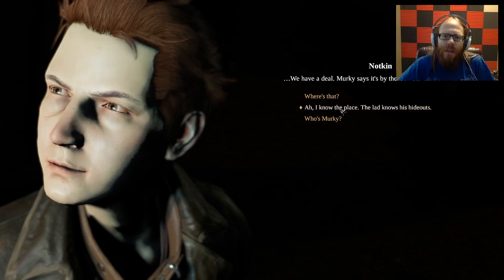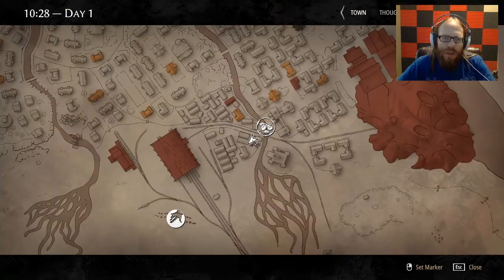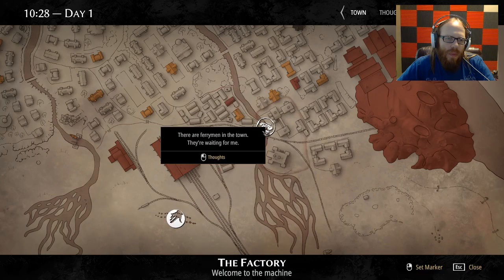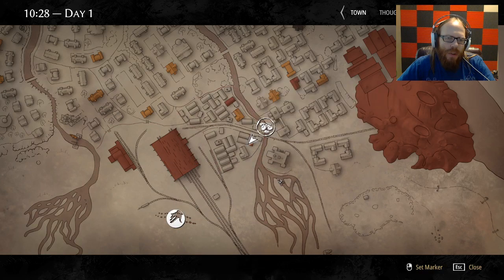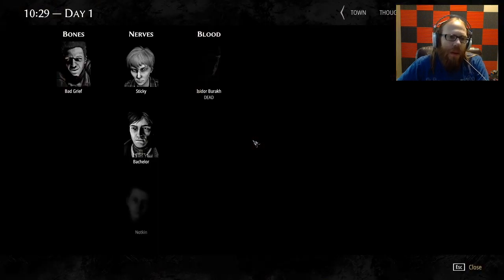I know the place. This lad knows hideouts, I guess. I don't know. Should point it out on the map, I would think. Yep. Alright, well, maybe we'll go do that first then, since I've got the time. And we've also now met Notkin.